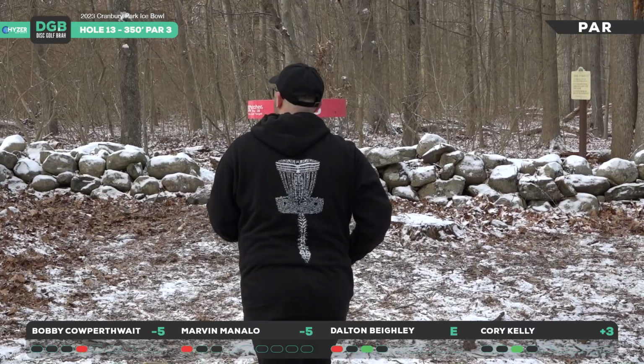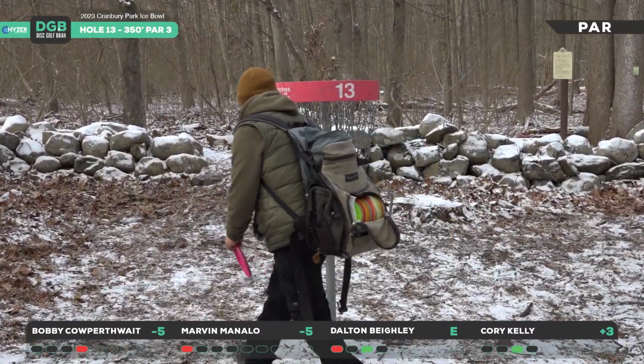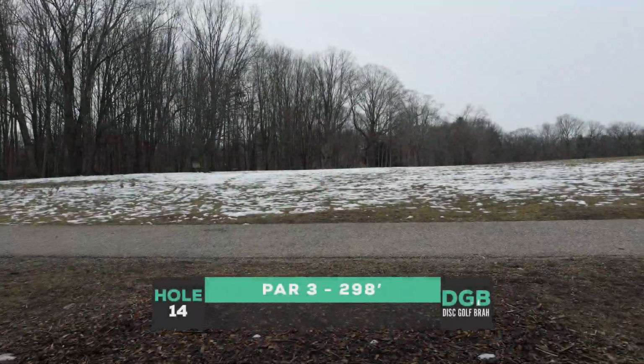Cory's going to tap in his par as well. And Marvin's going to tap. So a couple pars and a bogey for Bobby. Tough hole, but a couple of really nice shots out of these guys.